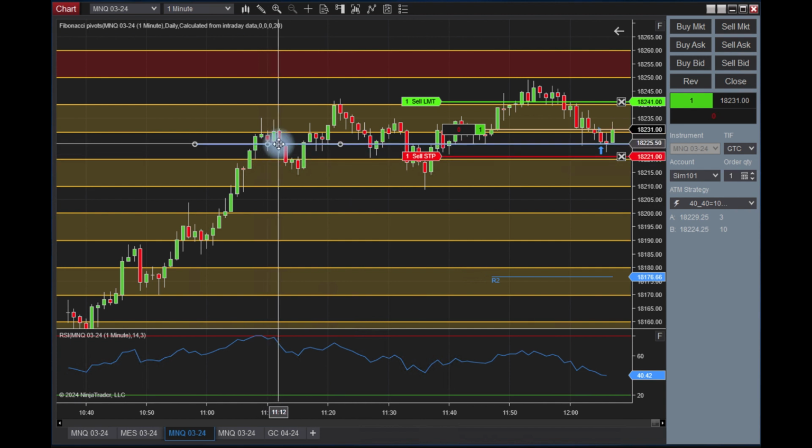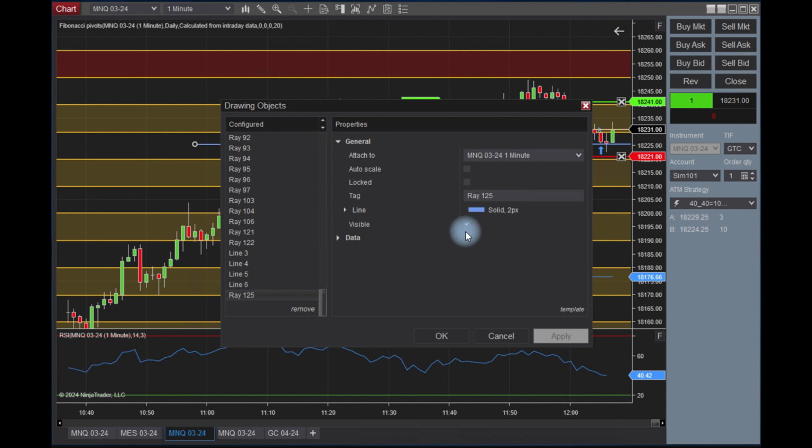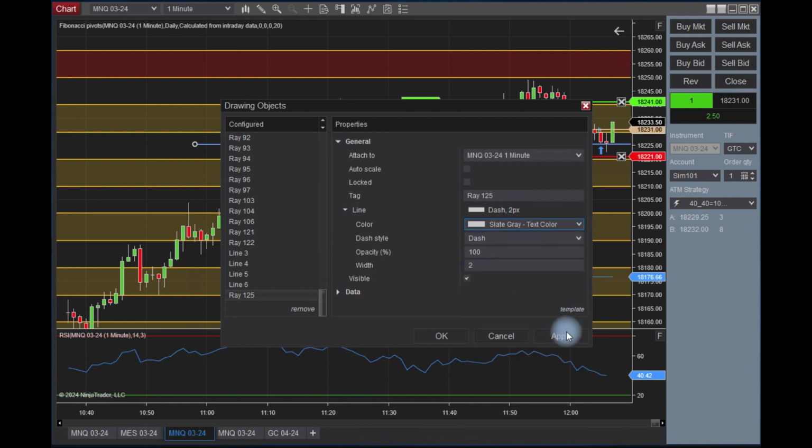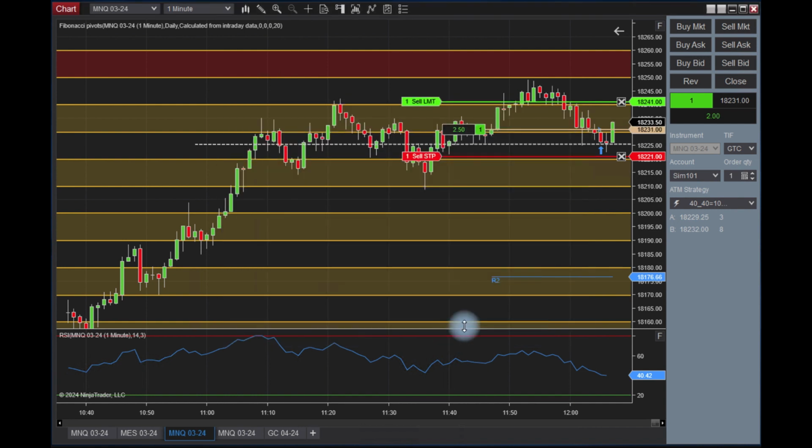That's where we're getting a lot of it. And I'll change that line to a dotted, dashed line, and I'll make it a different color too. I'll make it gray. I will apply that. That just tells me that that is a big resistance level.